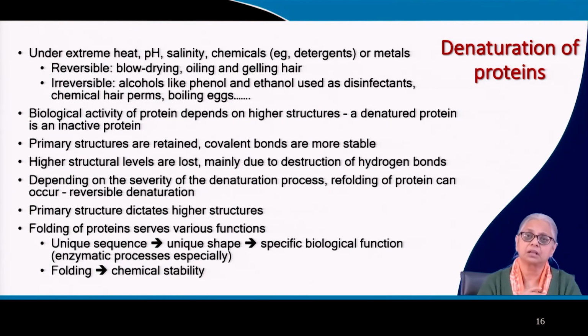There are other chemicals that can be used to break the biologically dictated structure. So you can use alcohols, you can use certain chemicals, like I said, ammonia and other detergents and so on. These are harsh chemicals. You can use a combination of heat and these chemicals and get what is called a perm. So those of you who want to try it, you can go to a hair salon and ask them for a perm, and that is an irreversible change in the structure of your hair protein.